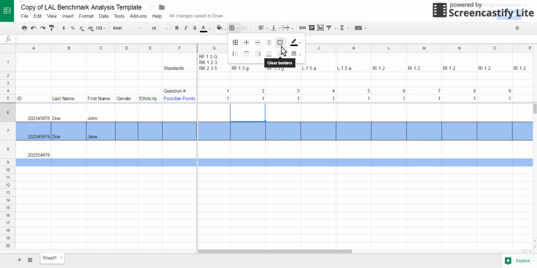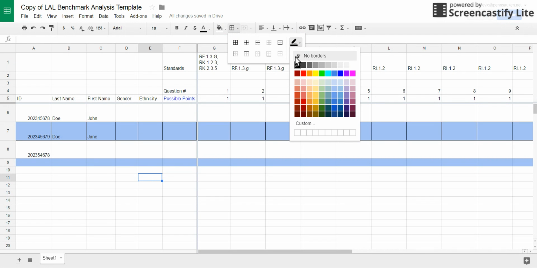It could be none, just the outside. You can do the thickness of it here, so there's no borders. And if you want it to be a dotted line, straight line, that kind of stuff. This is also, the borders here. That is the color of the line, not the thickness. I apologize. So it's the color of the border.